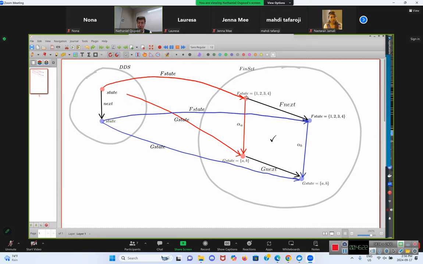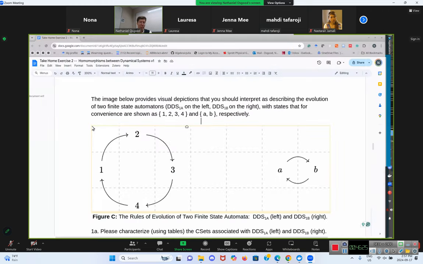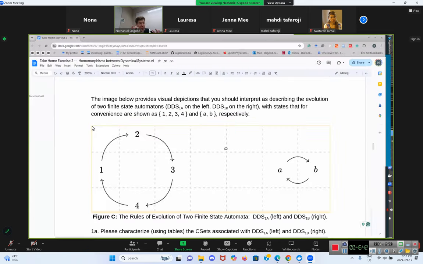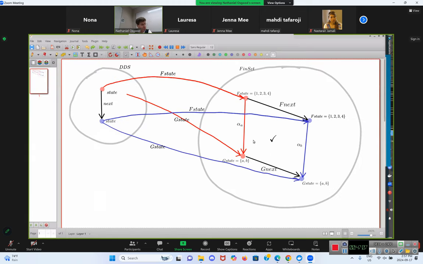I have to be able to either update in the source, and then map over, that's what this represents, the mapping of these states to this, has to give the same result as mapping over and then updating in the target. Do you see that? They have to be compatible. They have to play nicely. They have to be consistent in terms of the observed behavior. In both cases, we're coarse graining this, but it's more subtle than just squishing 1 and 2 into A, 3 and 4 into B. No, that wouldn't observe this. We have to preserve this update behavior. Do we get that? Are we comfortable with that? I'm glad to dwell on this more if people are struggling with this.